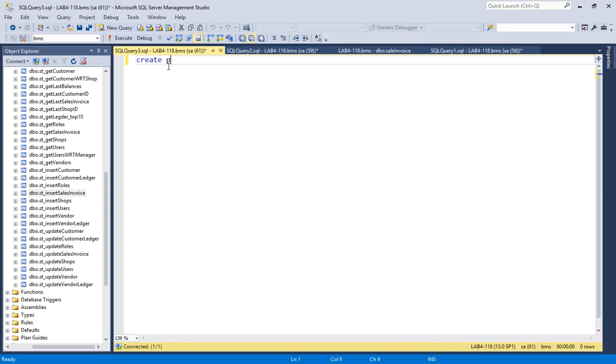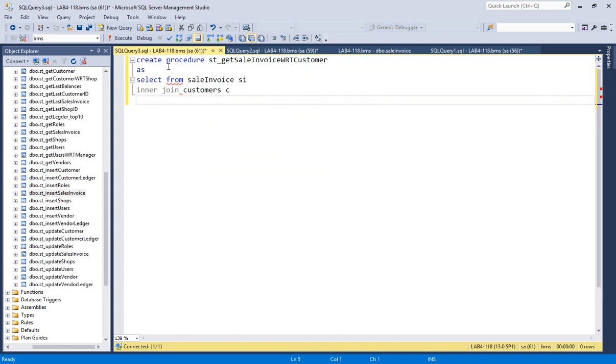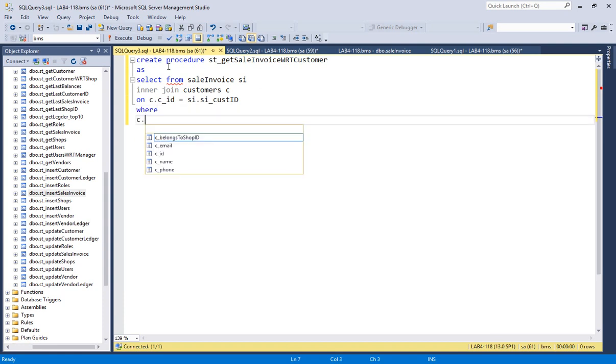So create procedure st underscore get sale invoices with respect to customer as select from sale invoice si inner join customers c on c dot id is equal to si dot customer id. Okay, and then where c dot id is equal to at the rate id.